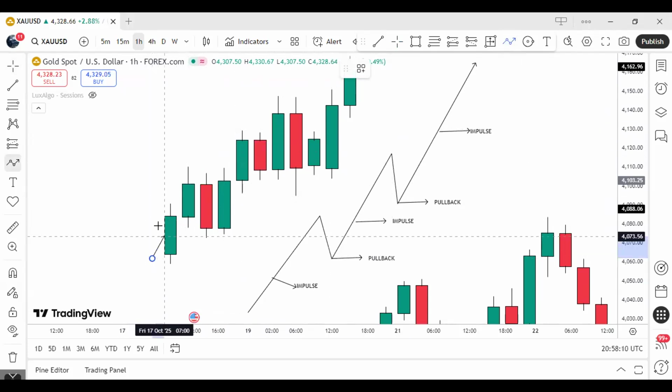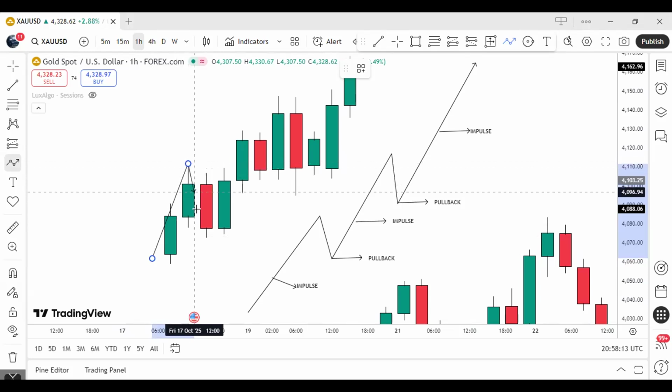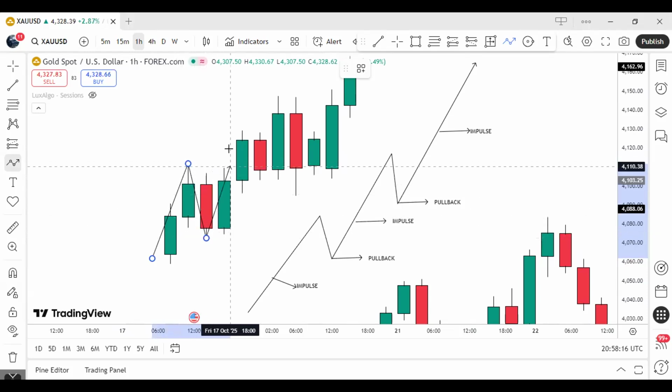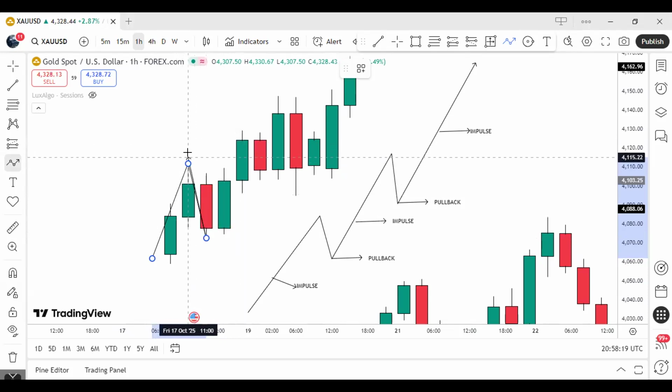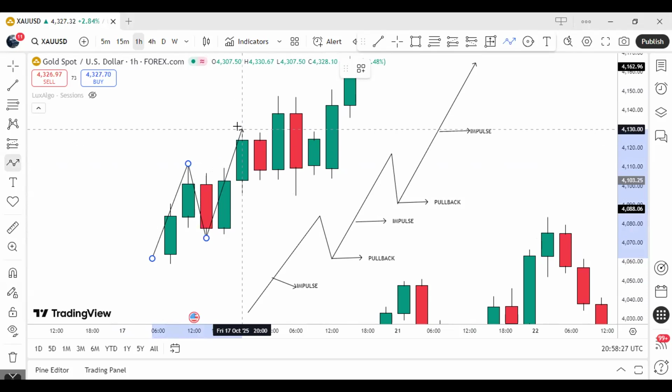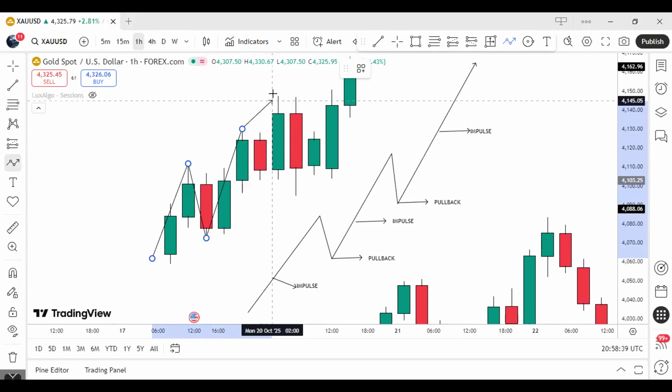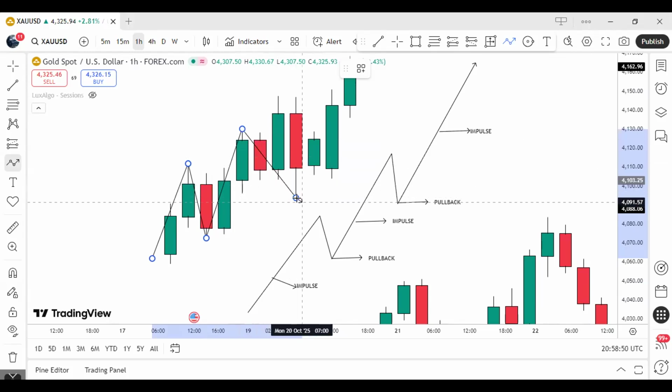So this is what it means. Price went up to this point, right? And then came back here and then went up again to break this high. So we get another pullback after this high has been broken. When price breaks this high, this is the candle that broke the high. If this red candle was able to take this low out, then we would have had another pullback here, but it didn't, right? Rather, price went all the way to this high here before this red candle took out the low of this candle. So that is to say, this is where we have another pullback.